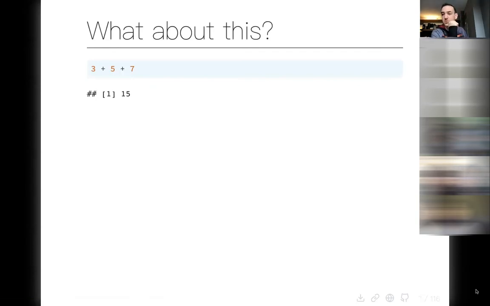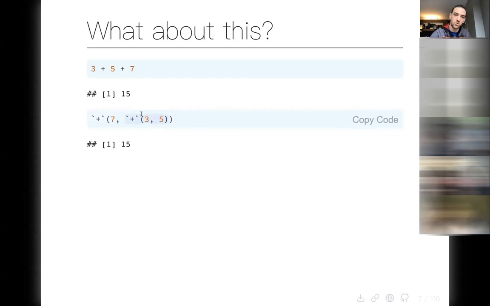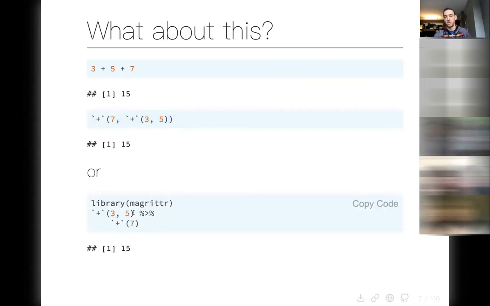Okay, what about this? Do you think we could rewrite this using parentheses to make it look more like a regular function? Just take a second and think in your mind, what would this look like? I think we can. We might need nested functions if it only allows 2 arguments. Yes, that is exactly right. So we would do plus 3, 5, and the result of that would go into this place, which would then be added to 7 like this. Okay, so this is nested functions, or using the pipe as we have before, 3, 5 and then 7.